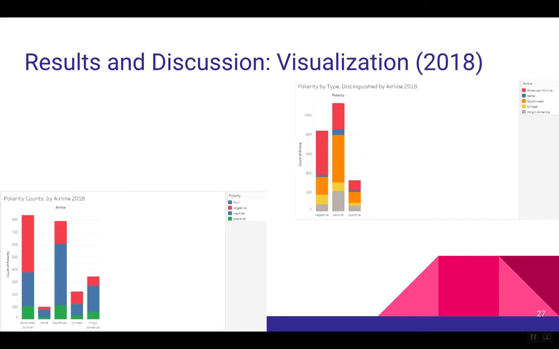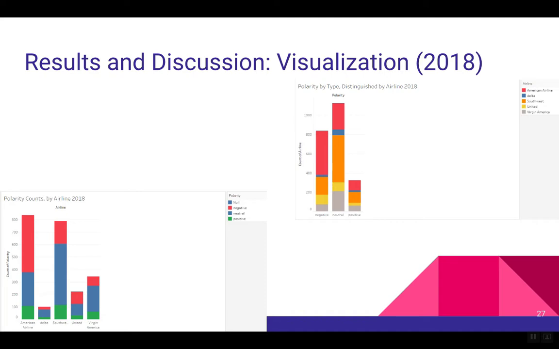In our 2018 results, you can see how we have, on the broader scale, much less negative connotation and sentiment on the whole, and more neutral and news content, and fewer issues with airline relations, as highlighted by some of those blue colorings in the bottom left-hand side. American Airlines, as well as United and a couple others, still have some issues, but compared to 2015, there is more objective content versus subjective content being posted.